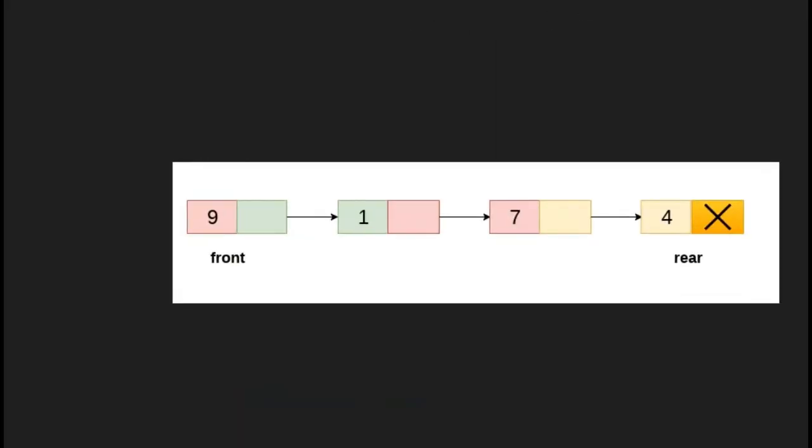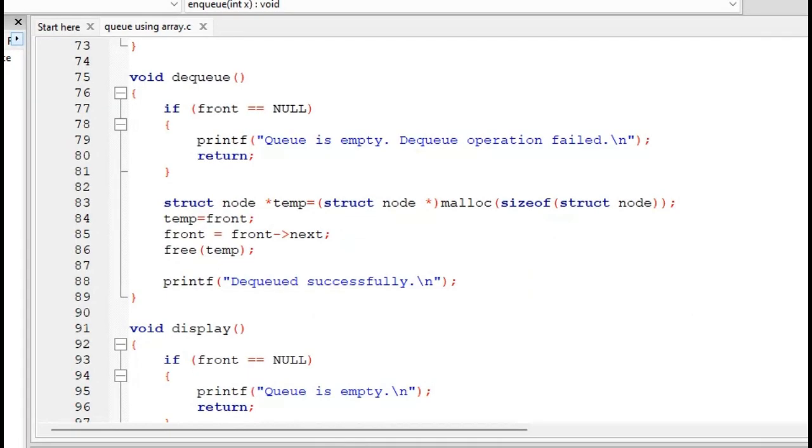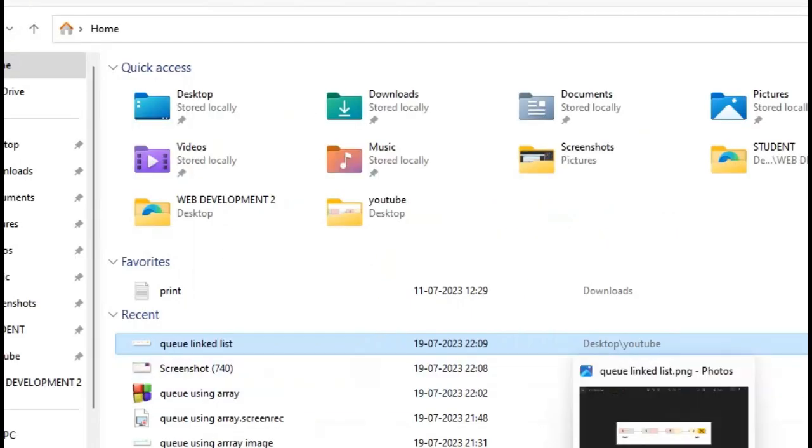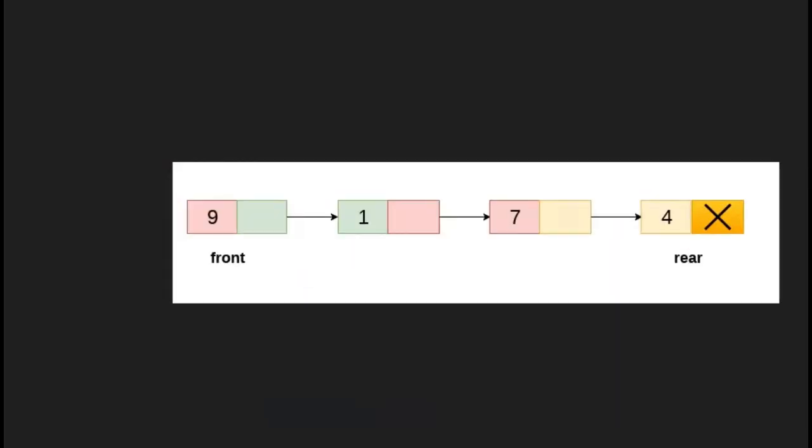Then front is temp, front is equal to front's next, and free of temp. Then we are moving this value towards next, and this we are assigning as temp.